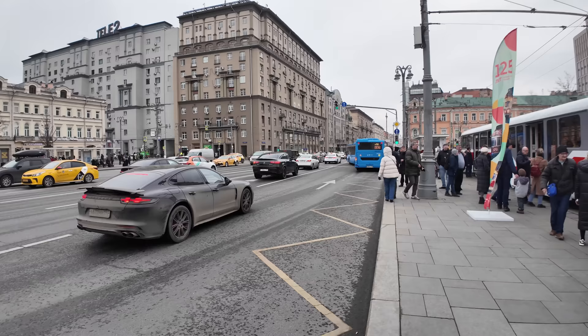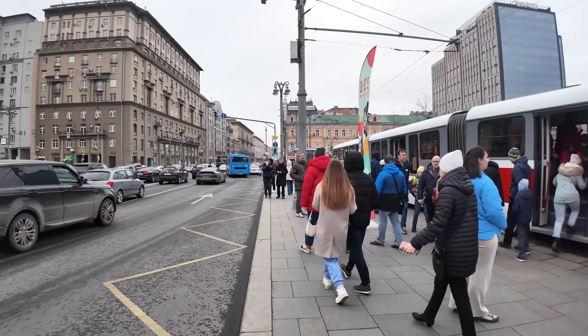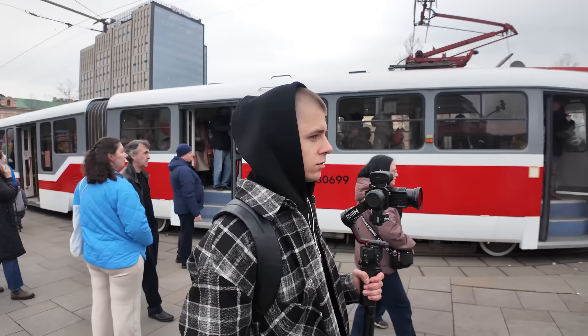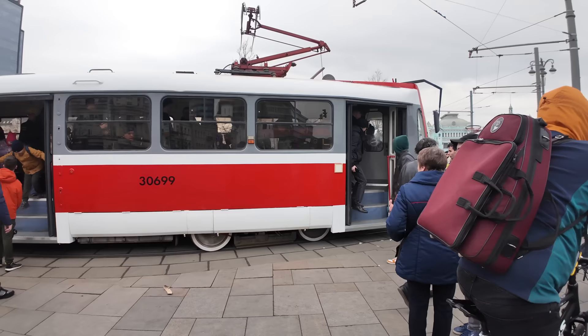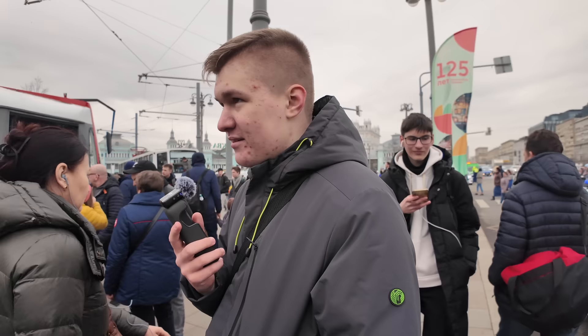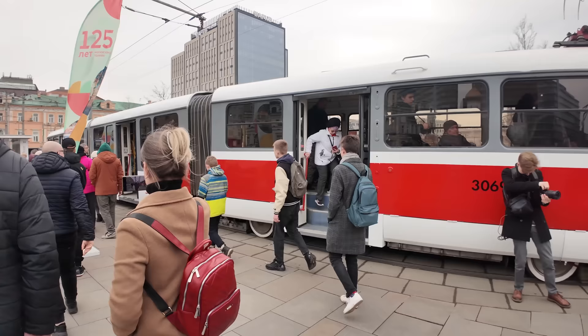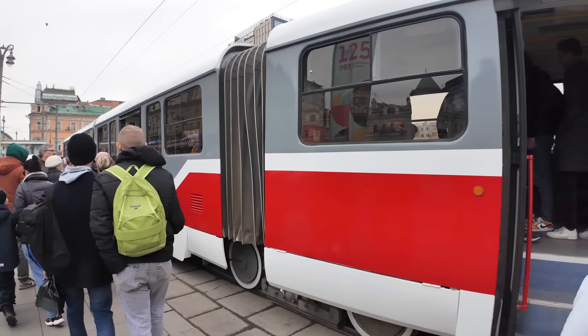Where we are here on Belaruskaya Square is actually Tverskaya Street — walk about 20 minutes and you'd be at the Kremlin. The tram lines we've walked around are an active tram route. The only model not here today is the current most recent iteration. The second-youngest tram in the fleet is nicknamed the cobra — it was the first tram to have the accordion section between the segments, making it the first ever articulated tram made in Russia. It was made in cooperation with the Czechoslovakian manufacturers and nicknamed the cobra because it was long and big.